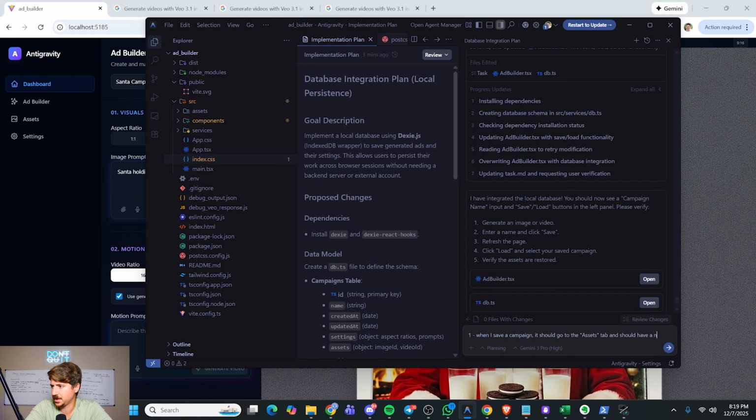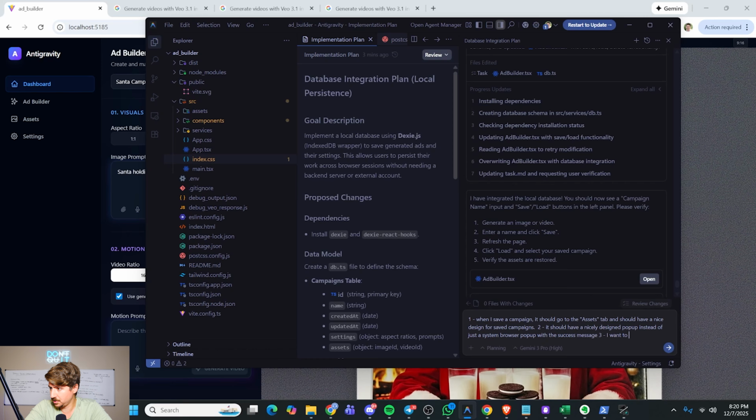Should have a nice design for saved campaigns. Two, it should have a nicely designed pop-up instead of just a system browser pop-up with the success message.